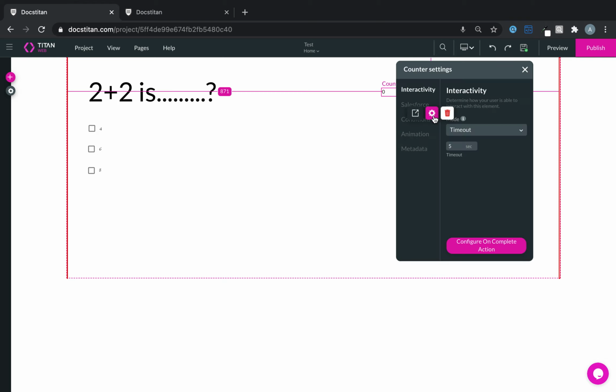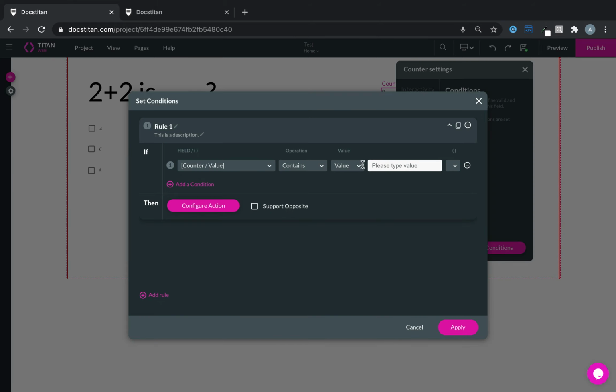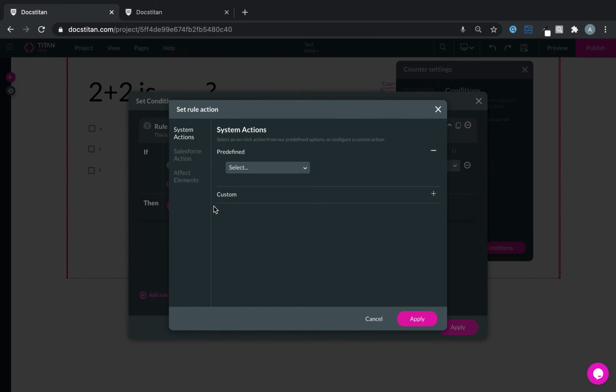So I can go over here, go over to conditions, and then configure conditions. I can say if the counter value equals 1,000, then again you can write another condition, you can configure a bunch of different actions. You can go to a page. In my case, I'm going to say just go to page 2, that's all I wanted to do. You can show a message, redirect, all sorts of stuff, right? But for me, predefined, go to page 2, that's it.